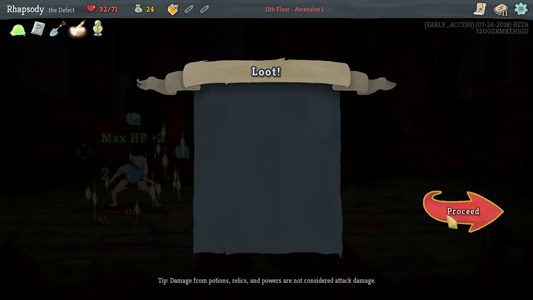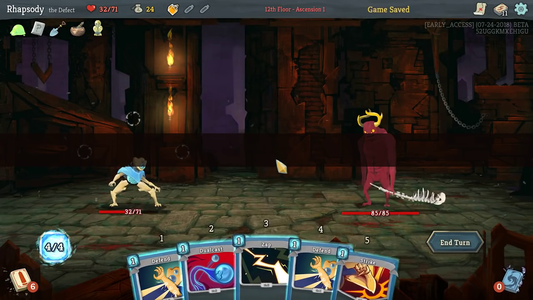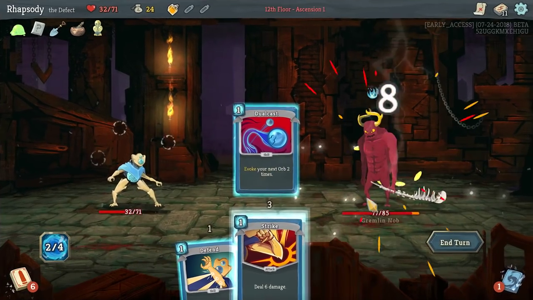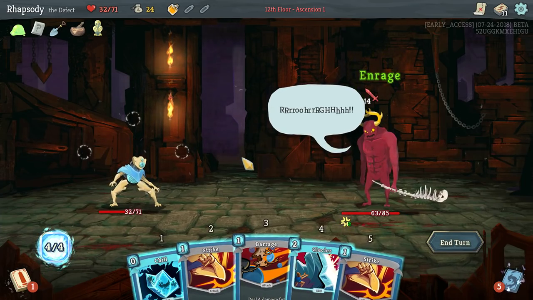Right. If we keep the deck super thin, then we won't have that many cards to upgrade, so when we go to rest sites, we can dig. And it is another Gremlin Knob. That's really annoying. And this time, we don't have a vulnerability potion.